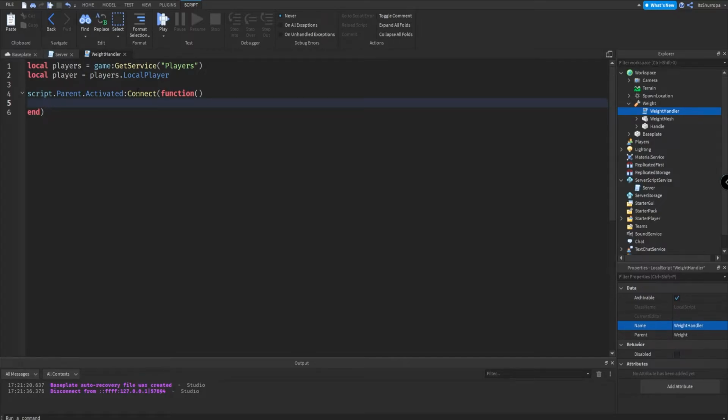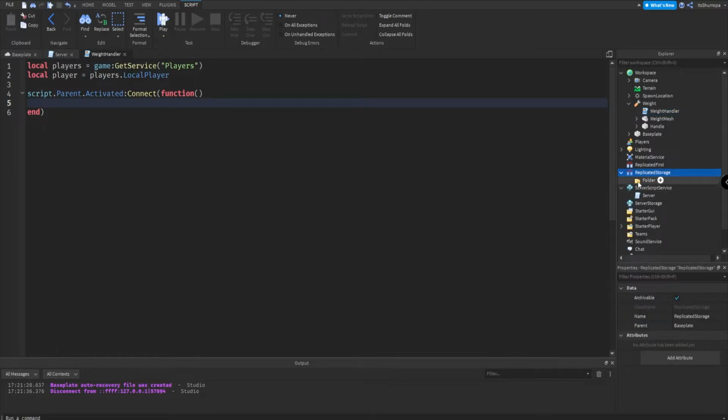Now what I'm thinking. Alright, so we can create a folder in ReplicatedStorage.